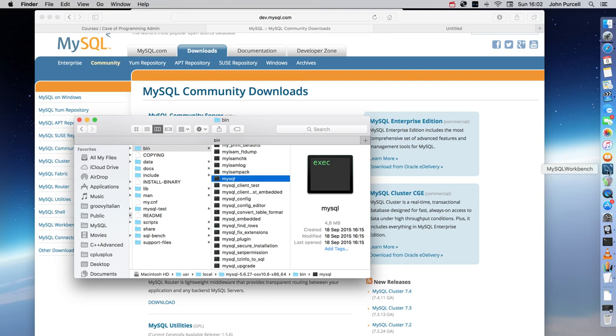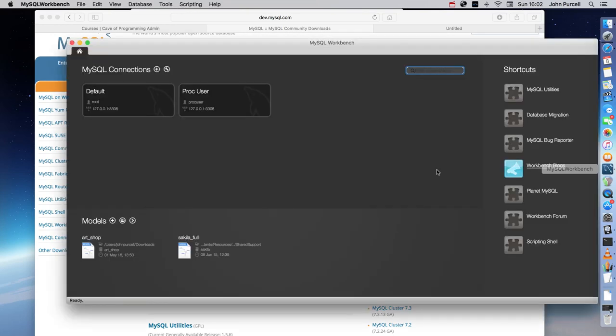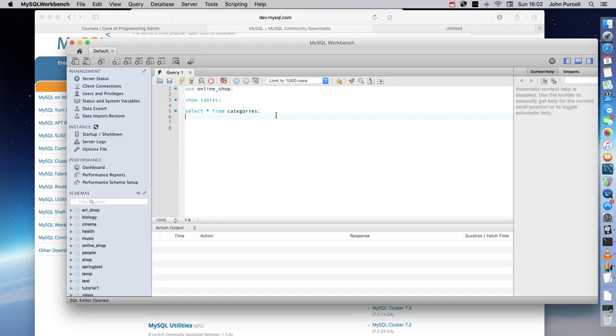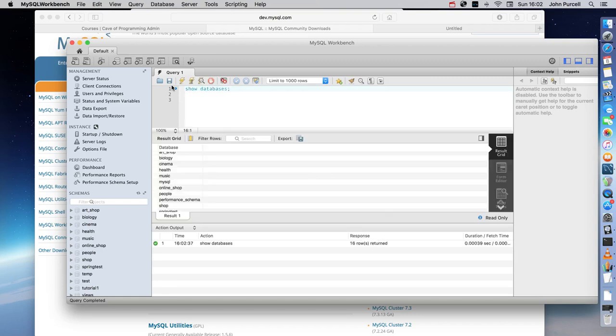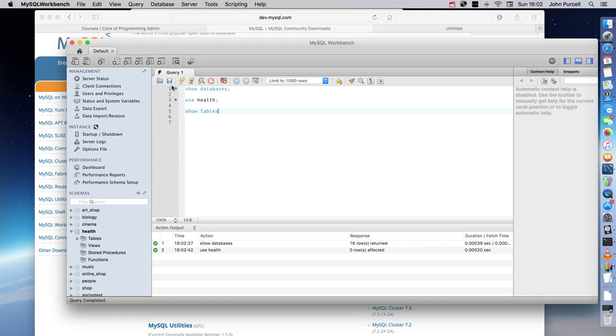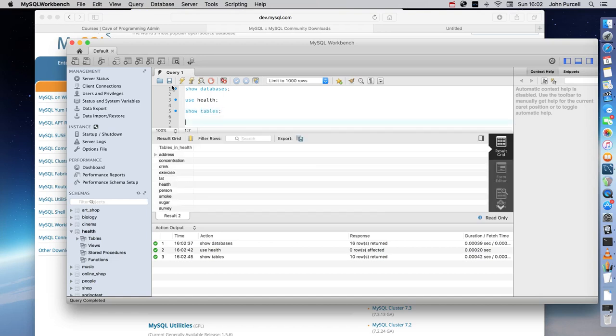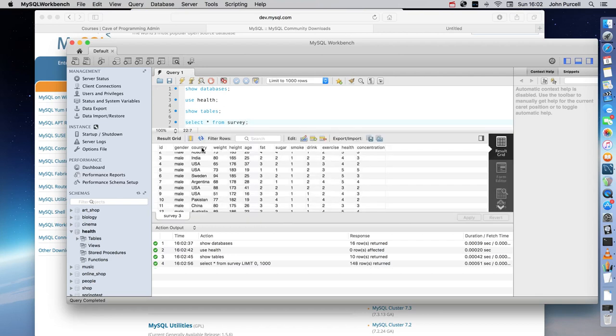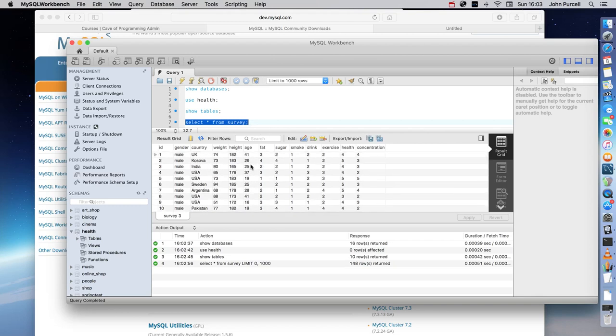Now, in this course, we're going to be using a client called the MySQL Workbench. And this is a really nice fully featured tool that, as we'll see, also allows you to design databases visually. But one thing we can do is just connect, and then we can see what databases we've got already. So I've already created a bunch of databases at this point. And we can use particular databases, and we can see what tables are in those databases. Don't worry about memorizing these commands, because we're going to see them as we go through the course. And I can see what data is in these tables. And this command is an example of SQL, Structured Query Language, and we'll be looking at that in this course.